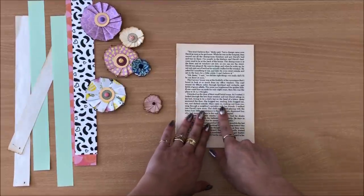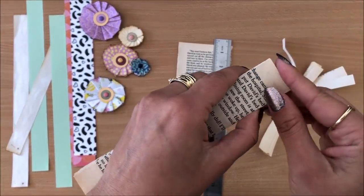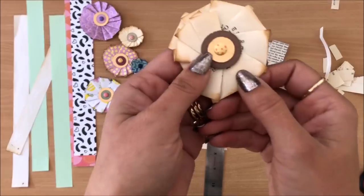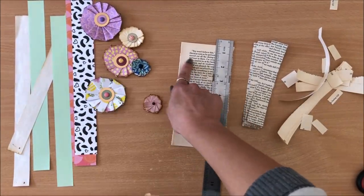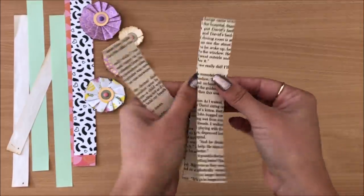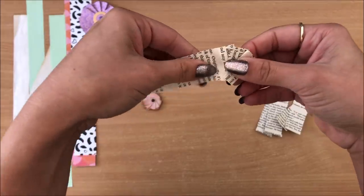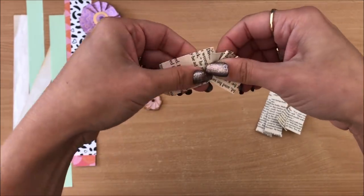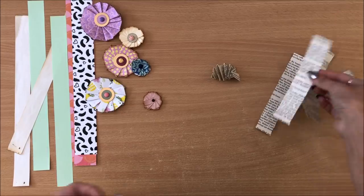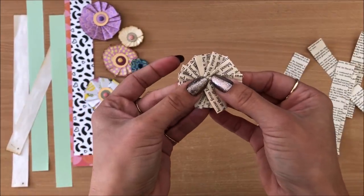Next I want to show you how to do book pages and short strips. I like to get rid of the white bits and just have the writing. This is probably about an inch wide and quite short. You do your folding and pleating the same way you've learned. With a short strip you only have enough for about half a flower — so you grab your next piece, make a first half and a second half, and put them together. These ones are actually my favorite.